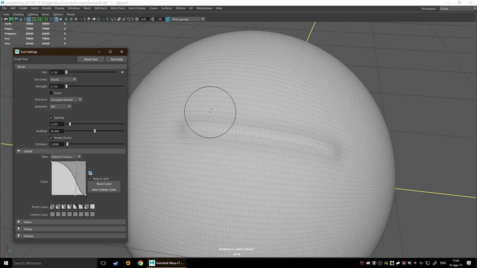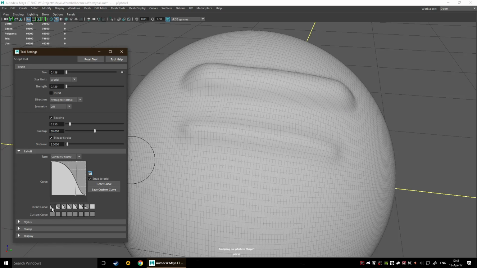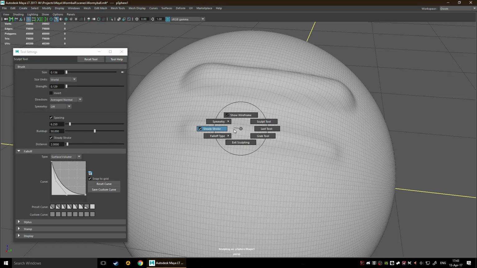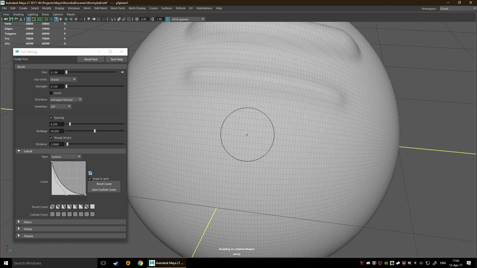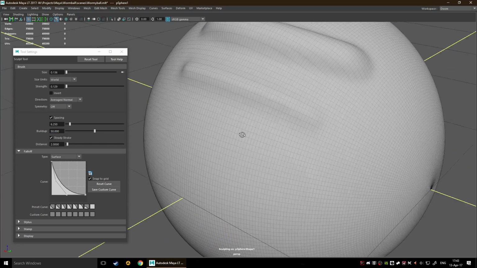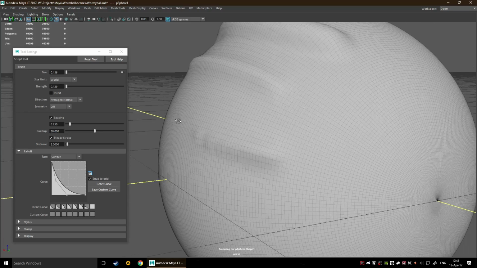Let's say you want the center to be very big. As you can see, the result is a lot different from our original drag across the shape here. However, there's one thing that's important to know: the type is actually important, and in some cases you will actually need to change it. So if we go into fall off type here, we go into surface. What this is going to do is basically Maya is going to calculate the fall off based on the surface of the object. This should work across all the surfaces, all right?